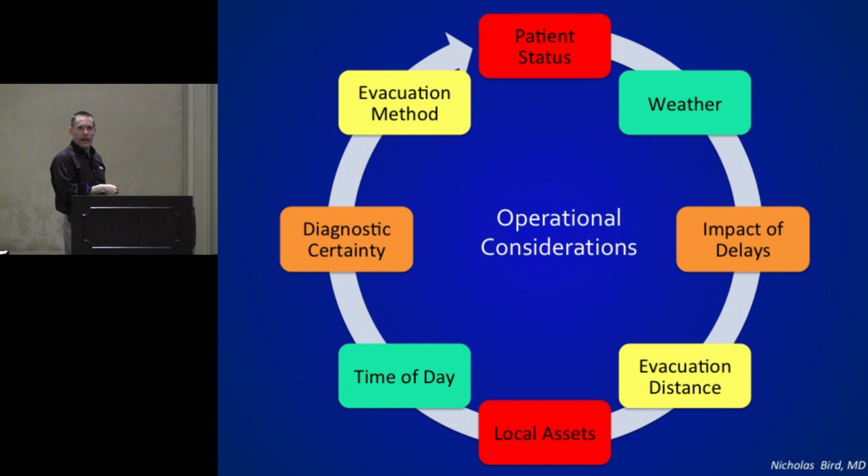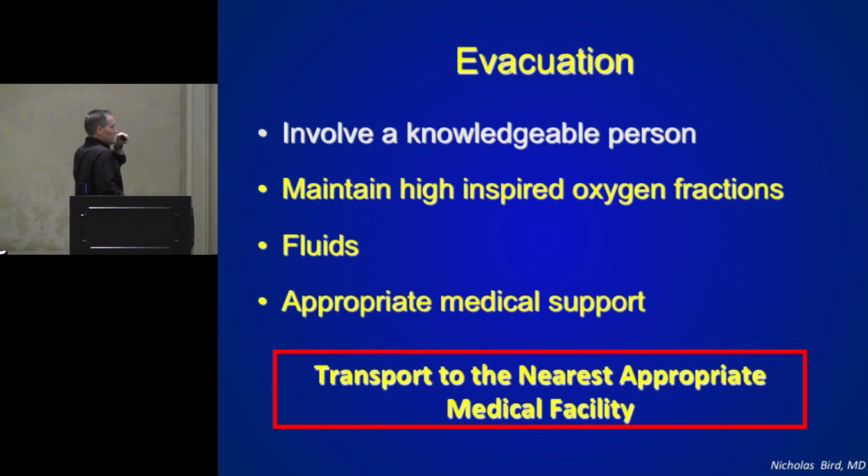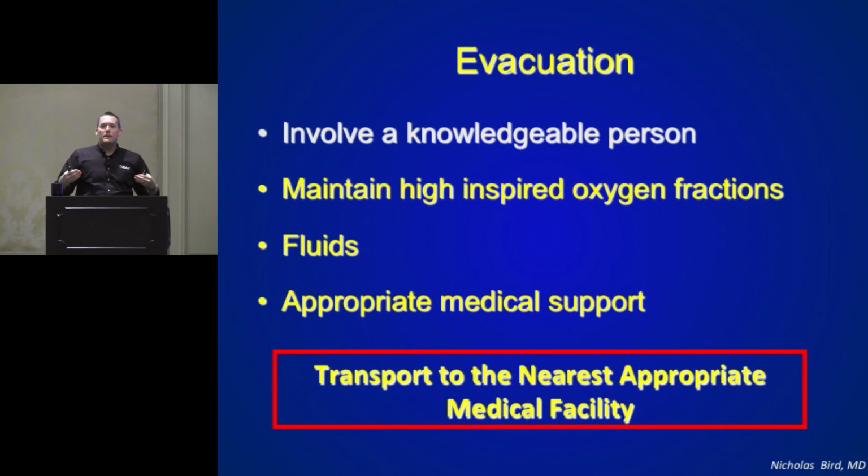What's your certainty? How many of you have treated decompression sickness and been pretty much like this about whether that's your diagnosis? You have to be if you're treating this, because there's no diagnostic certainty in every case. So before you mobilize an evacuation service, you want to hopefully have some sense of what you're treating and why. And then, of course, your evacuation method is this: ground, sea, air, etc.